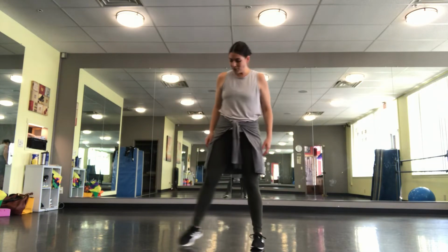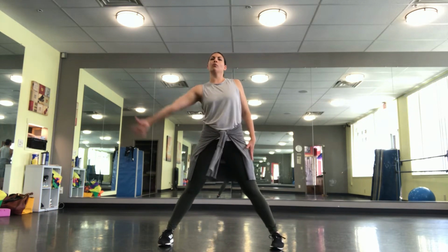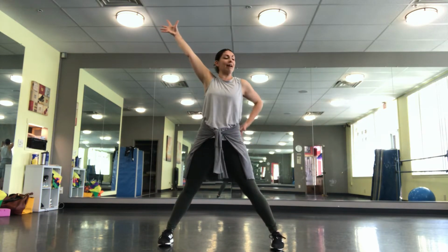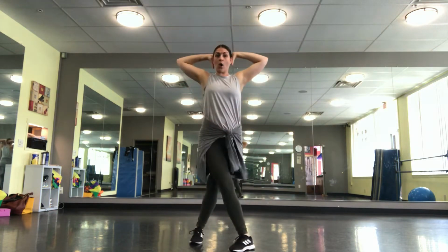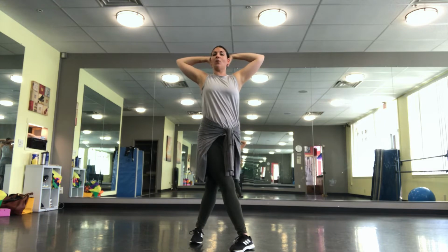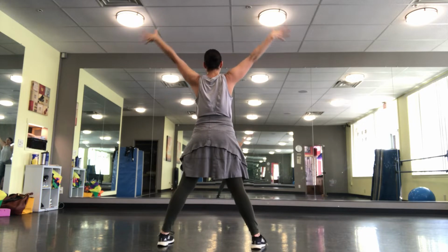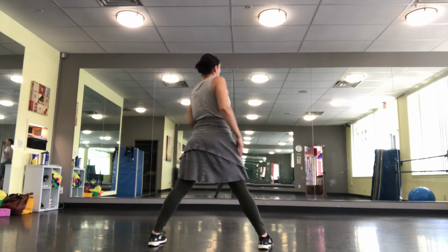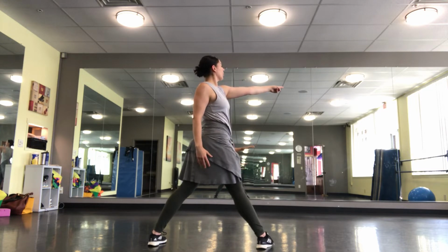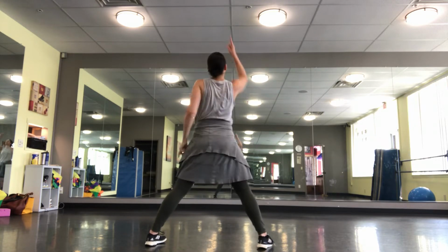So one more time from the top. Feet are apart, you turn around and you face backwards. Right arm comes up, reaching 2, 3, 4, left arm, 5, 6, 7, 8, jump cross your right foot, 1, 2, your right foot is in front, you're going to unwind towards your back leg, 3, 4, and arms open wide, 5, 6, 7, 8. From here, you're going to take your left arm and point to your corner across your body, 1, 2, you're going to look over there, 1, 2. Then your right arm is going to point up to the ceiling and you're going to look up.